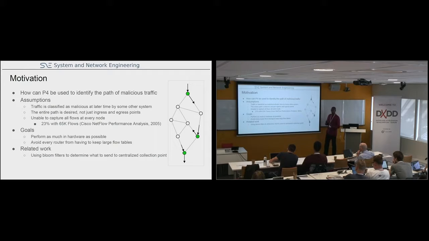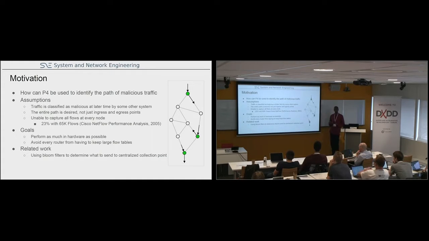So as traffic flows through a network, the traditional way of tracking a flow is with NetFlow, which at each node records where it came in, the source, destination, ports and addresses, and the port it's going out. And that's at each node. NetFlow can be CPU intensive, so one way of dealing with that is to do sampling. So instead of tracking every packet, you track 1 out of 100.